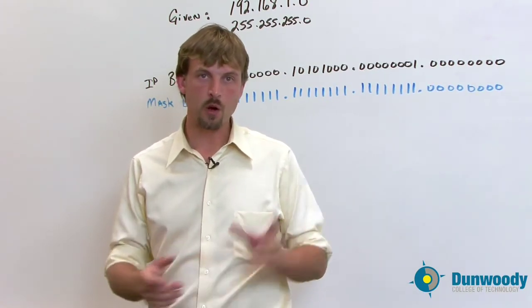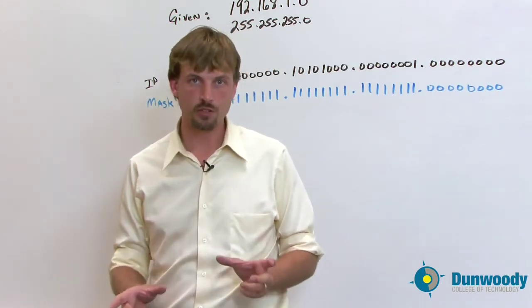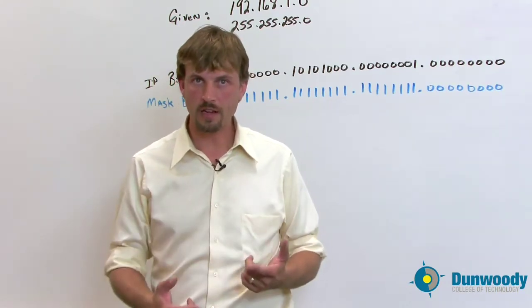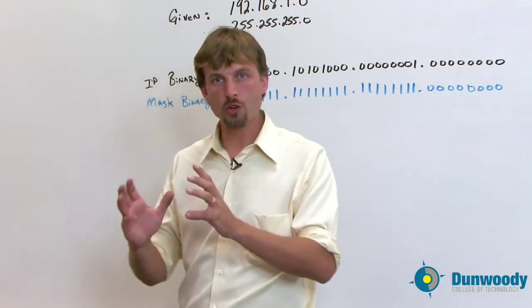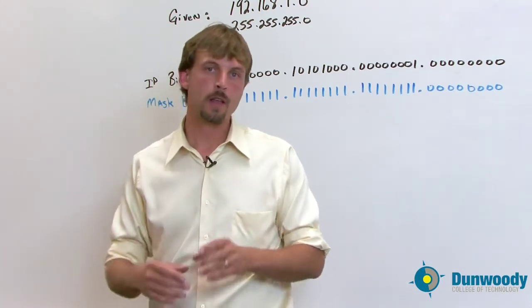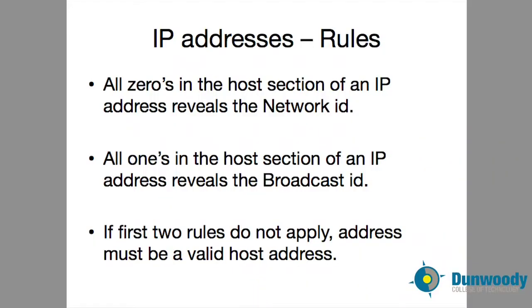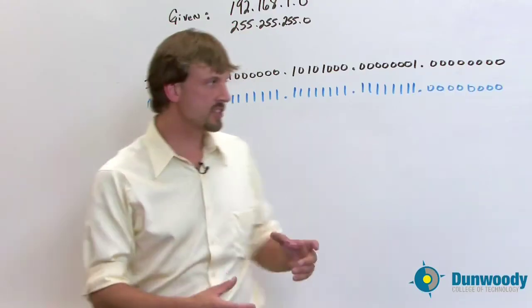When we look at an IP address, we know that the subnet mask will divide that IP address into a network ID and a host ID portion. And there's a couple of rules that revolve around this idea. When we take a look at the host portion when it's been masked off and we know what the network portion is and the host portion is, we can determine a few things just by the numbers themselves. So the first rule is that all zeros in the host section indicate a network ID. That's a pretty critical rule there. A network ID is something that we can't assign to a host or a computer, router, etc. It is the identifying piece of the network.